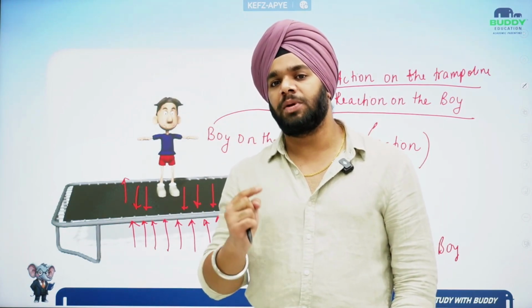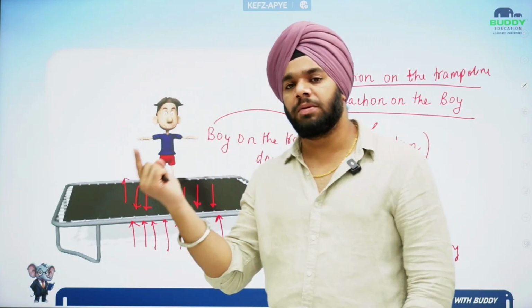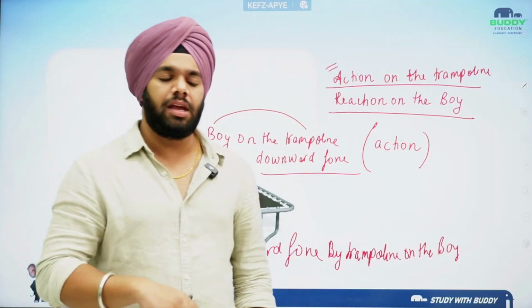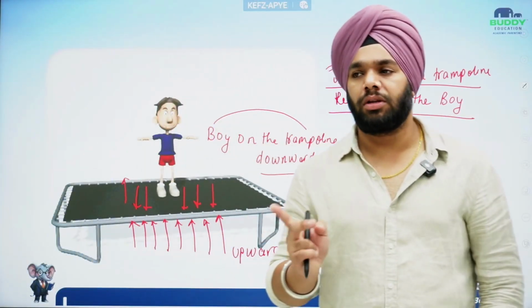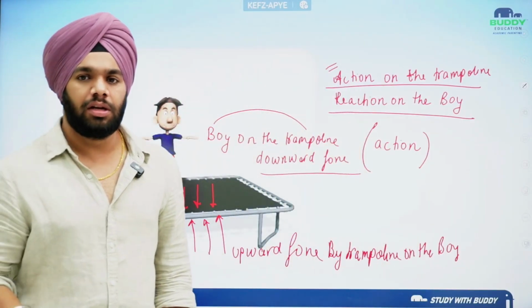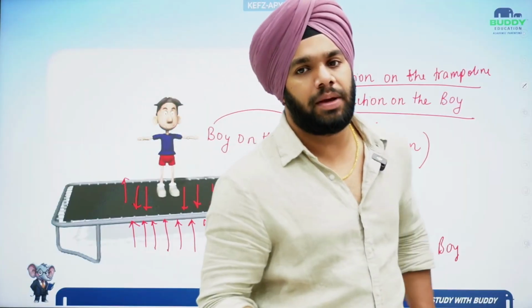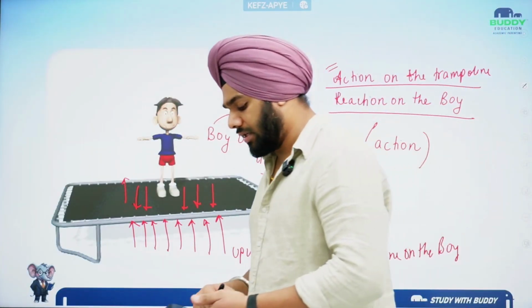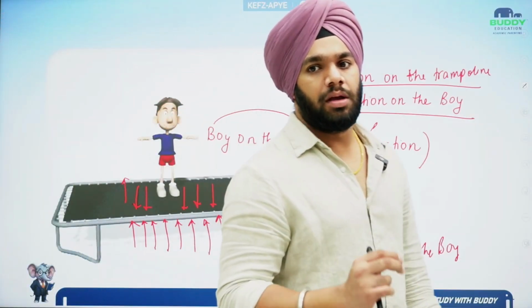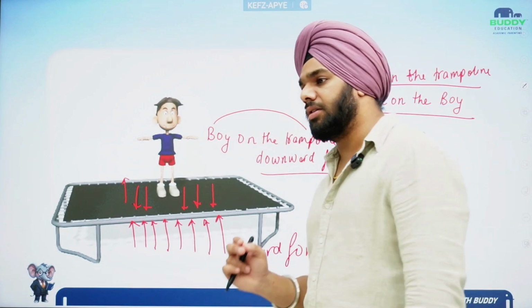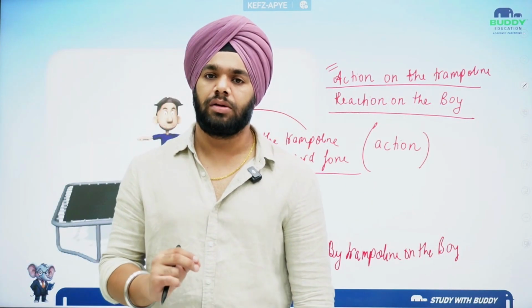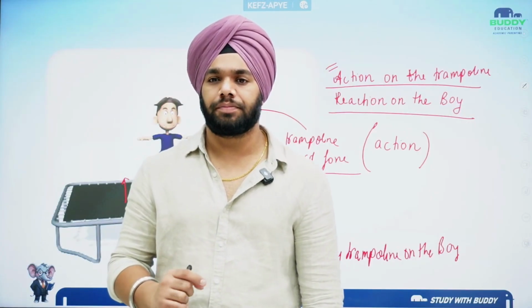So one force is experienced by the horse and the other force is experienced by the ground. So when there are two different forces experienced by two different objects, they cannot cancel out each other. There is a very important statement in Newton's third law of motion that action reaction pair do not cancel out each other, and this is what you need to remember. For every action there is an equal and opposite reaction. This is perfectly fine, but they will never cancel out each other. Okay, got my point?